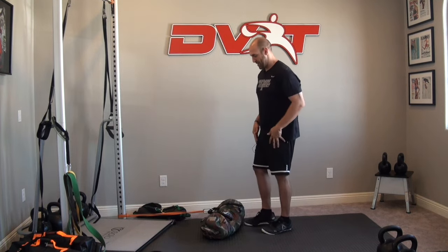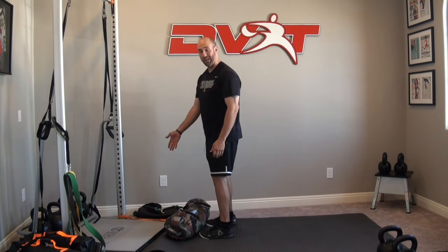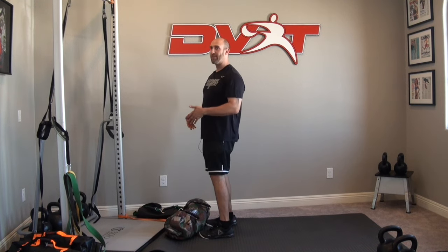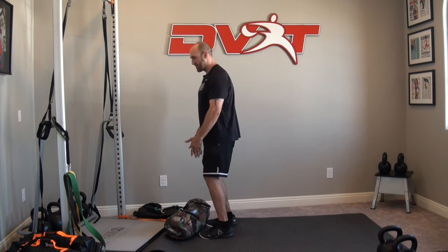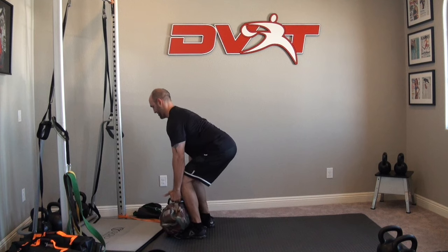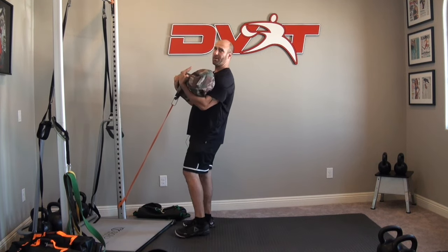So let's get into it. When you're starting at the weigh-in position, start so there's no tension upon the band. That would be bad, okay? As soon as you sort of high pull the weight, it would snap back upon you. Now I'm just going to high pull it to scoop my arms underneath. So I'm going to get nice and close. Okay? This is a little heavier band than I would normally use, but it works.